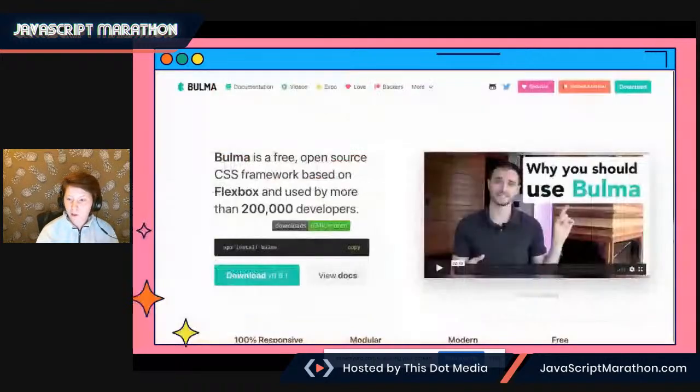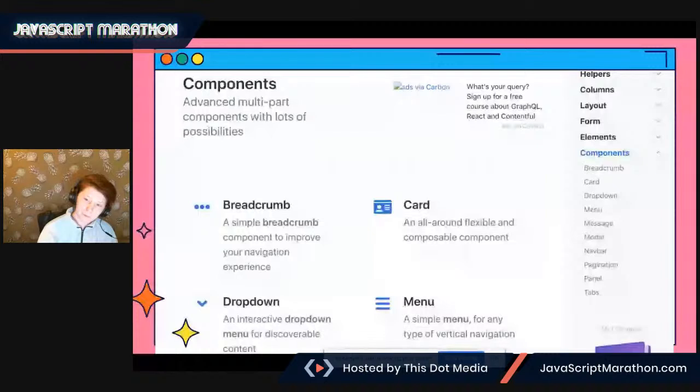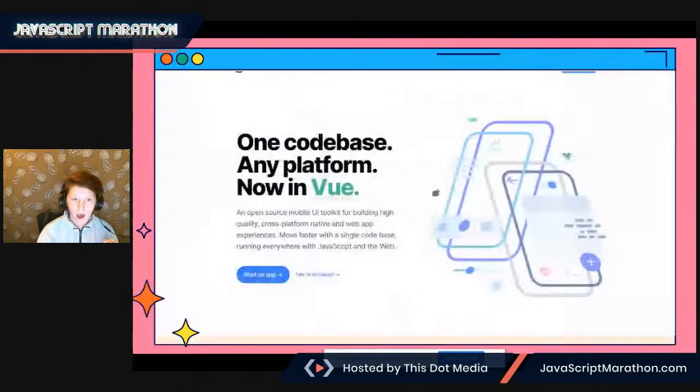So another great framework is Bulma. They have a bunch of these components, like in Materialize, the cards, the buttons, the menu, the drop downs, and so forth. And all of these are already designed for you. They're already all constructed in CSS. Once you have called this framework, all you have to do is copy and paste. And there it is, already designed. You can change the colors. You can make it a little more inviting.